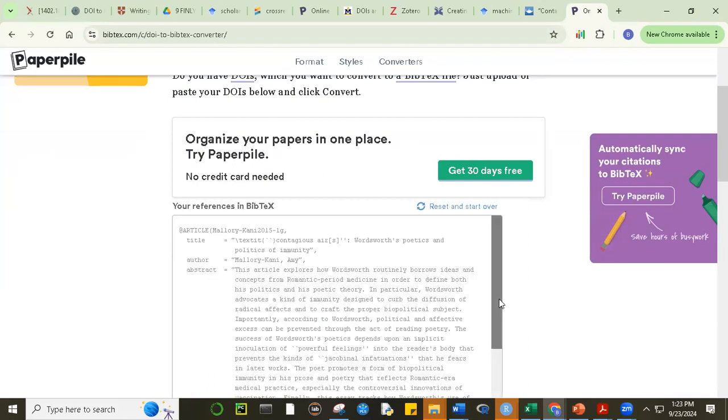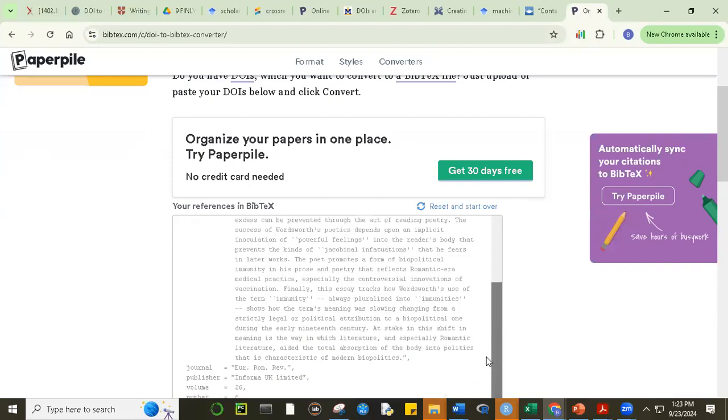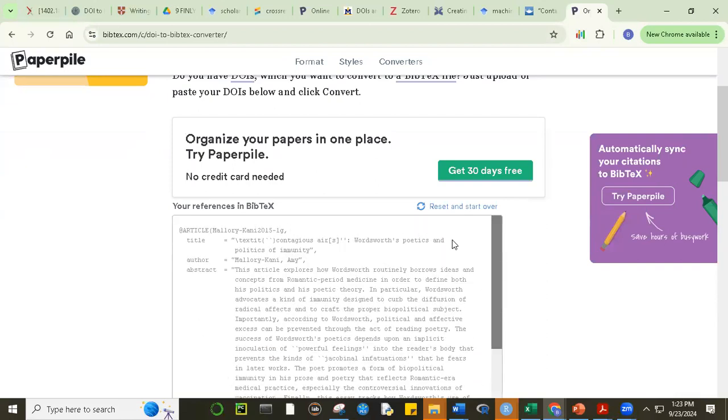Okay, here, class. So this is the BibTeX now. Now sometimes in others they put the abstract. So we'll just remove that. We don't need the abstract. So I'll copy this.